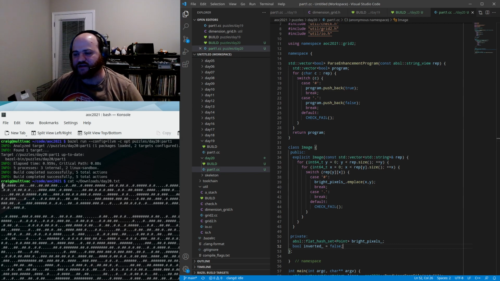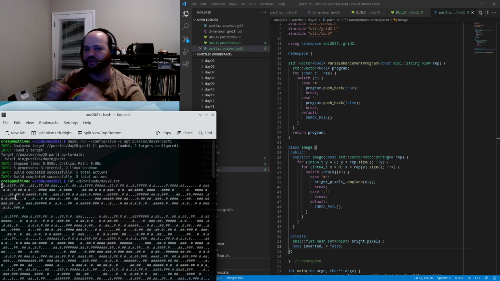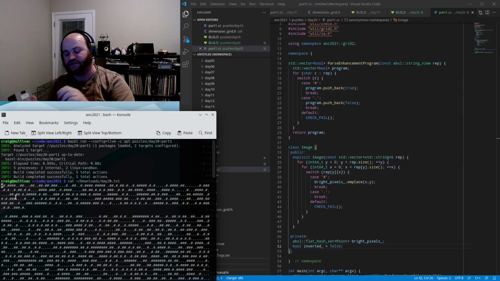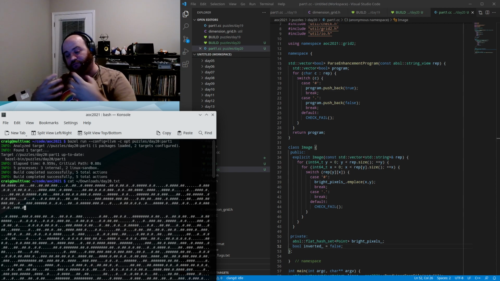The very first character of this program, meaning the one that corresponds to all dark pixels, will flip everything to bright pixels, and then the last character of the program, which corresponds to a grid of 3 by 3 bright pixels, flips that to dark pixels.